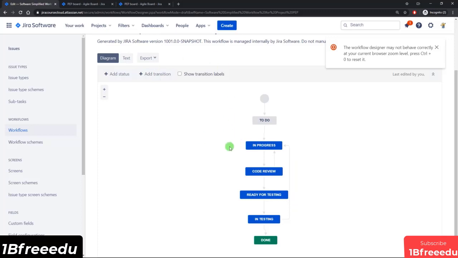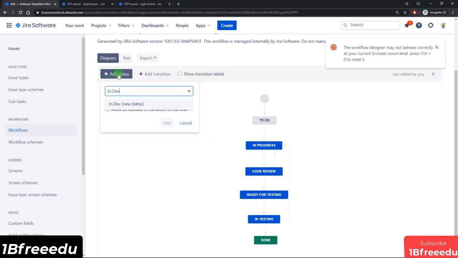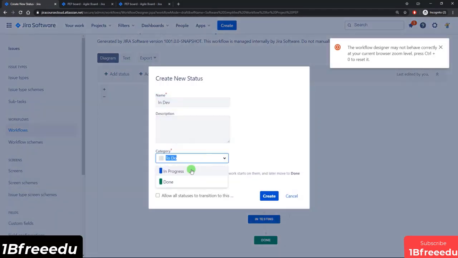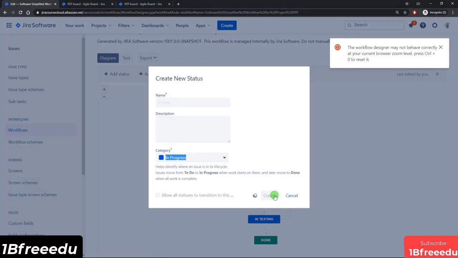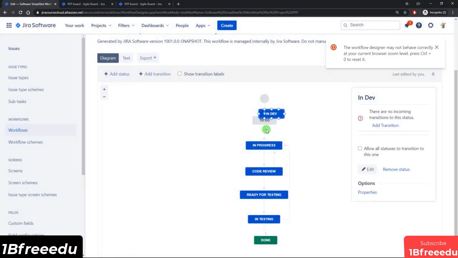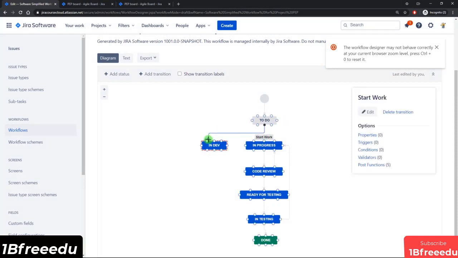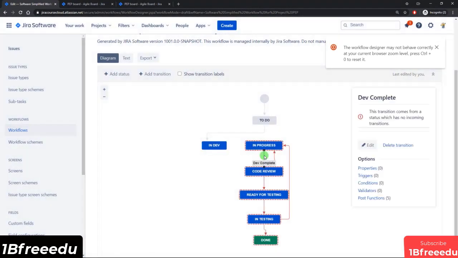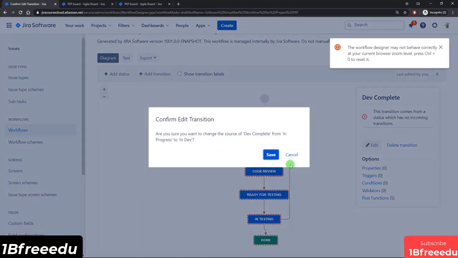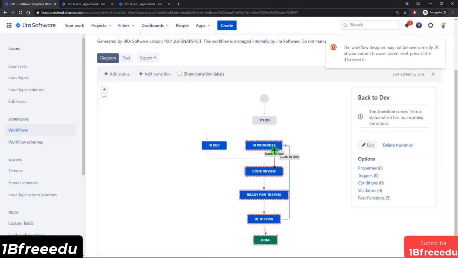Now, once again, as a refresher, it is not recommended to edit and actually modify this status, because then you'll affect all the other workflows that use the status. So you're better off just adding a new one, and let's call it in dev. Click add. Okay, so let's just move it in here, and I will update all the transitions accordingly to just use the new status.